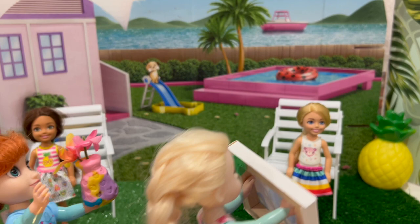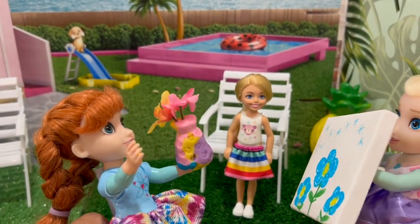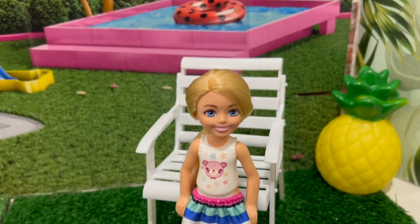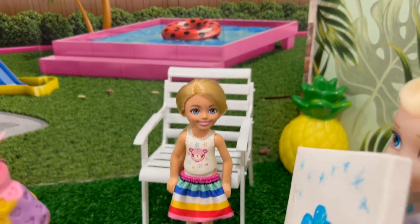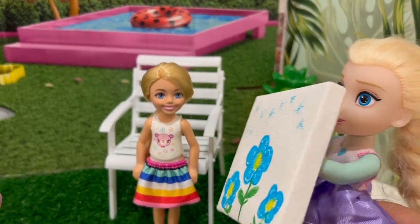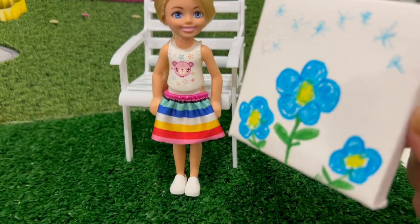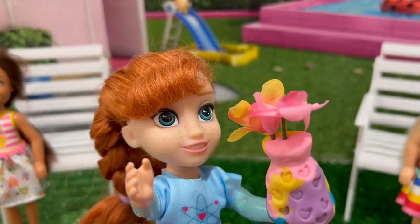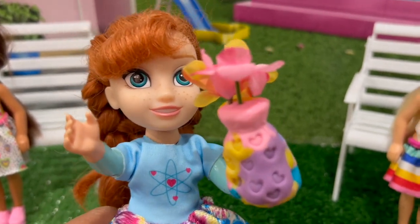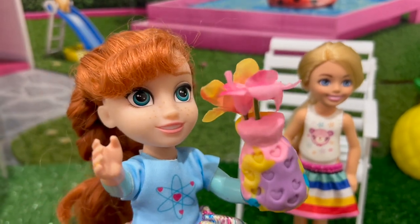Chealsea, happy birthday! Yes! Here, we brought you a present. Oh, wow, Elsie, Annie, thank you so much. Here, I know you love flowers, so I painted this nice painting for you. I hope you like it. Oh, this is so nice. And I made this beautiful vase for you, Chealsea. I hope you like it. I know you love flowers.